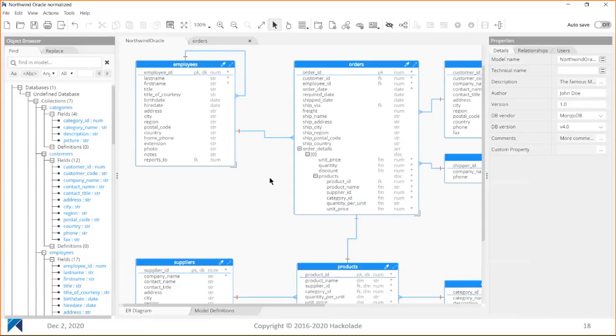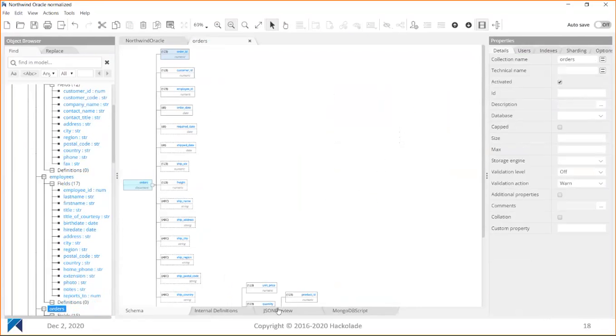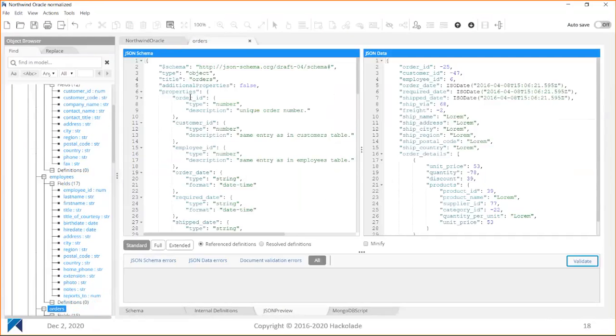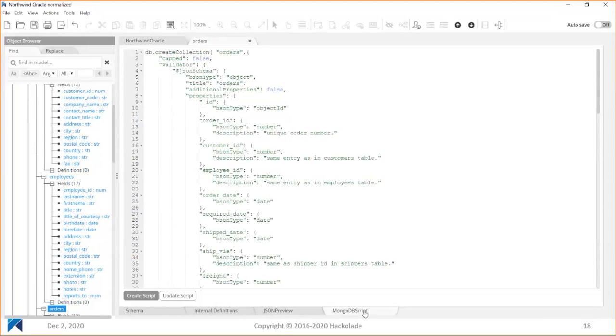We can also go and generate a JSON schema structure for whatever model has been defined in Hackolade, plus a sample JSON document. And we can also forward engineer some scripts.